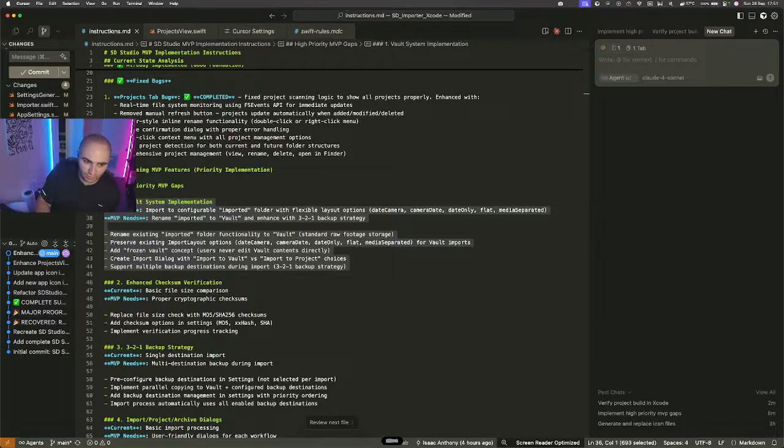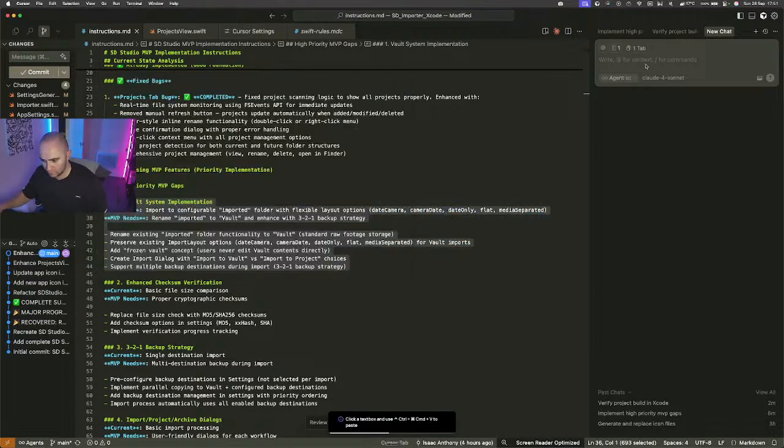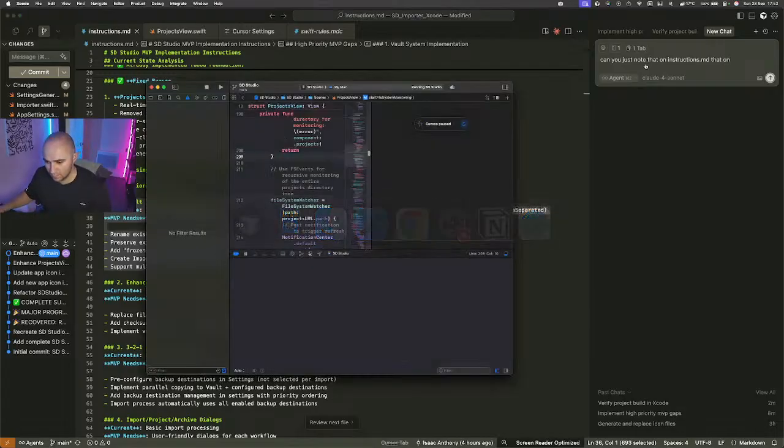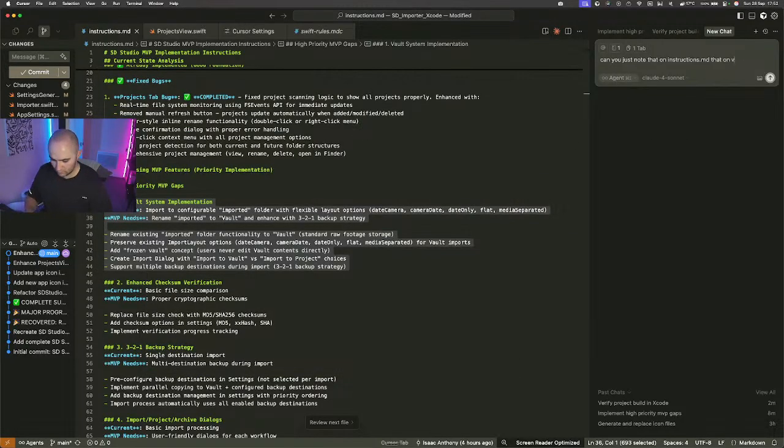On the instructions.md, can you just note that on volumes, the role drop down isn't working.